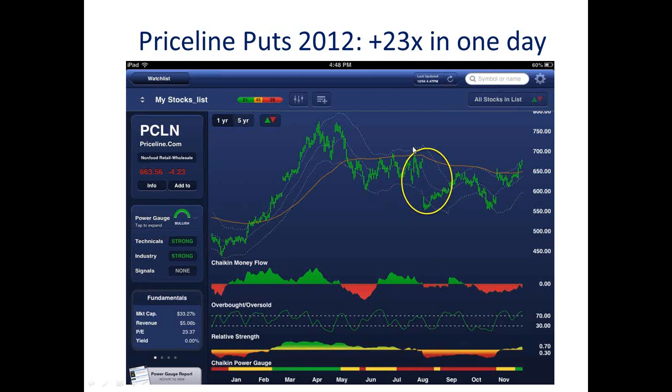And sure enough, Priceline disappointed, and the stock gapped down and opened 100 points lower. And it turns out that John Najarian had been long calls on Priceline, switched around, and they did a reprise on CNBC. And he said that he had bought put options at $1.80 that were out of the money, that he sold at 18, and they went to 42 that day.